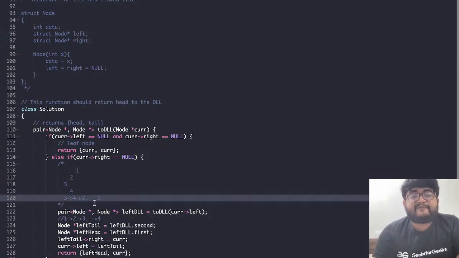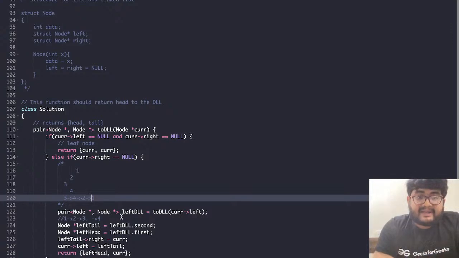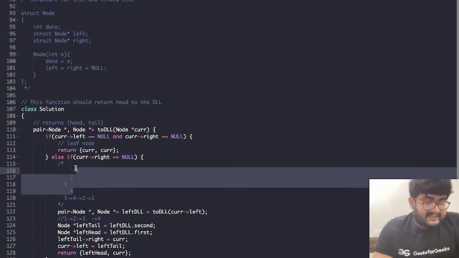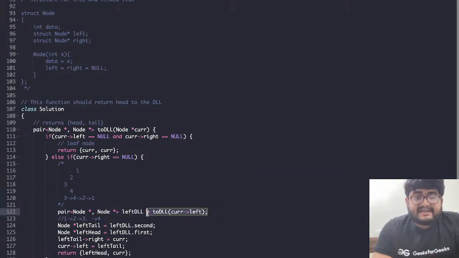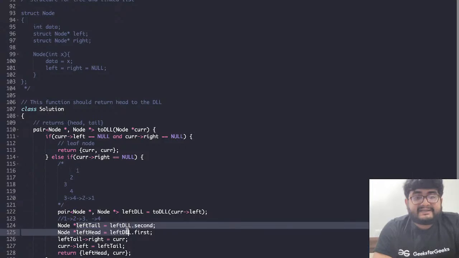So we have to correctly create the doubly linked list here as well. So what do we want to do here? We want to attach to this one as well, because that is what is required for 2DLL for 1. When we call 2DLL for 1, we assume that this entire thing will be converted to a doubly linked list. We have the head node and the tail node, given as first and second. So we have separated these two out.